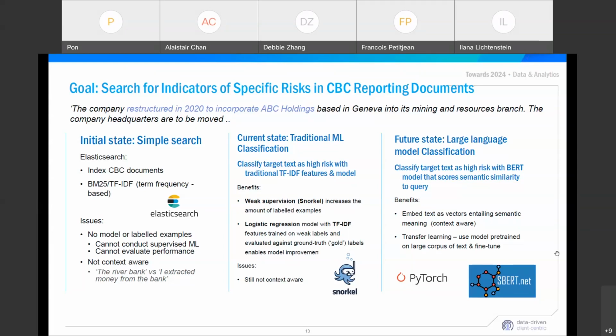We don't have any labeled examples, so we can't customize any kind of model for our particular risk identification scenario, and we can't evaluate the performance. Another limitation is that TF-IDF is based on strings and terms, not on any kind of context.